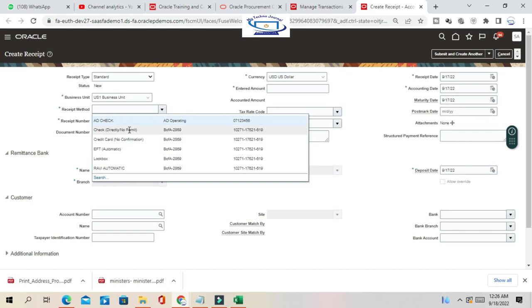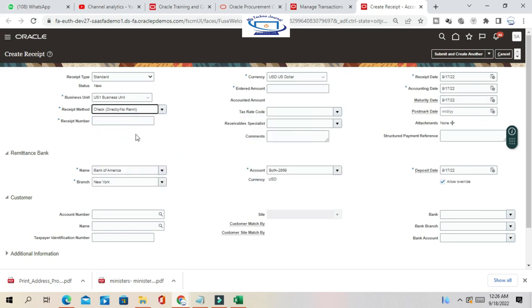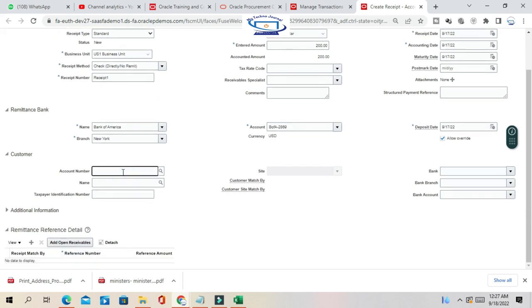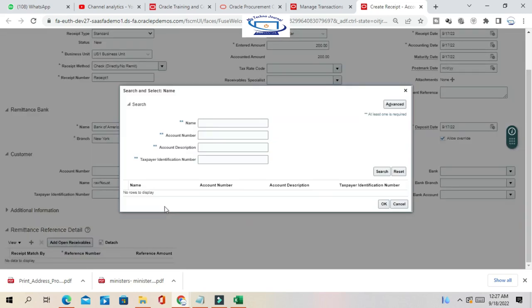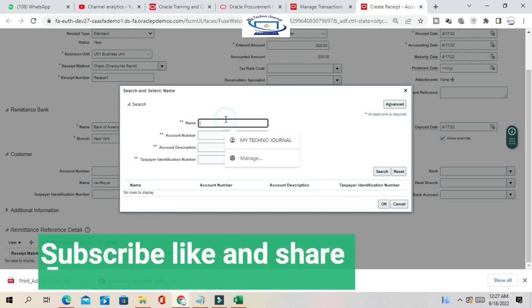So check directly, this is the receipt method we are selecting. Suppose the customer has paid 200. Receipt number is receipt 1. And what is the customer name? Ravi customer.